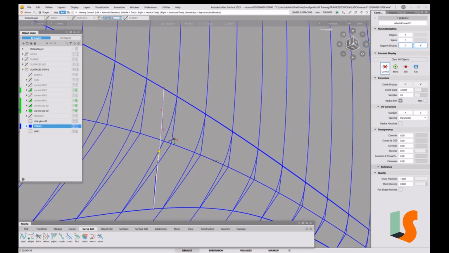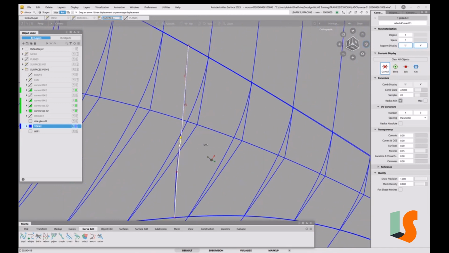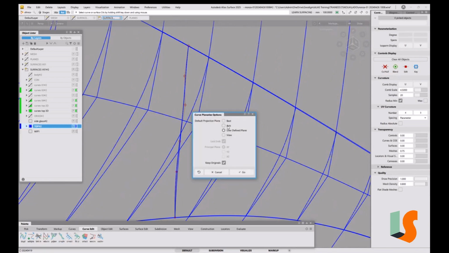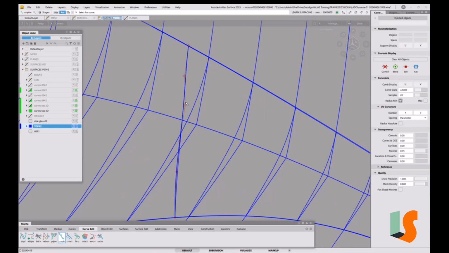If we could rotate that and make it completely straight, it actually looks like in that view we could make that completely straight, and that'll be fine. So we can do that with curve planar, or curve planarize. So the one that we want is view. A bit like when we got surface edit, and we can go in there and make the CVs all line up in a straight line. We can do the same thing here. So I just go into there, pick that curve, and hit go, and it straightened up those CVs.